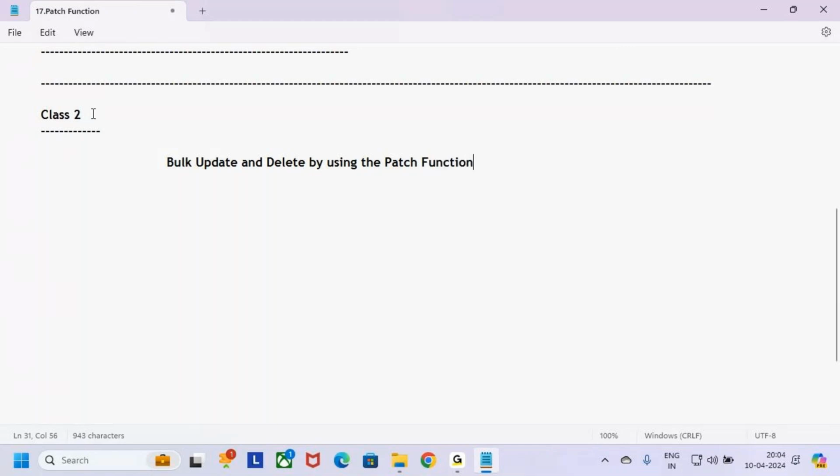How to perform the bulk update and delete operations with patch, we'll discuss now in today's class.